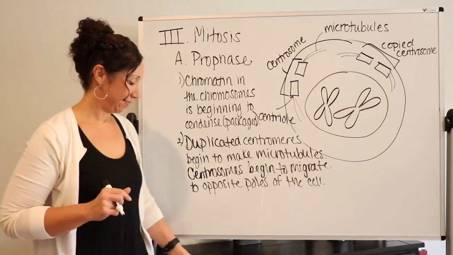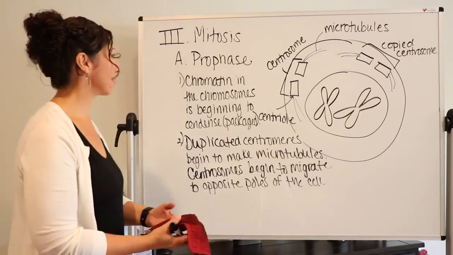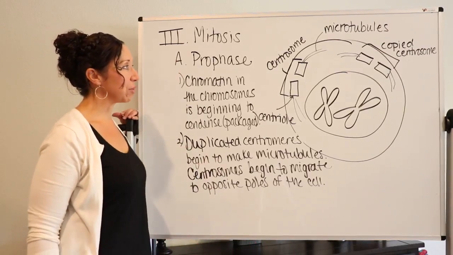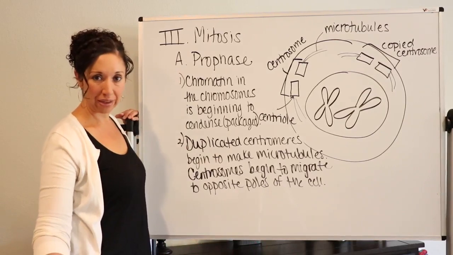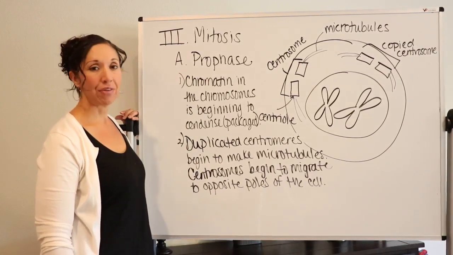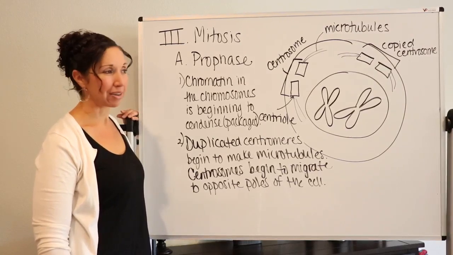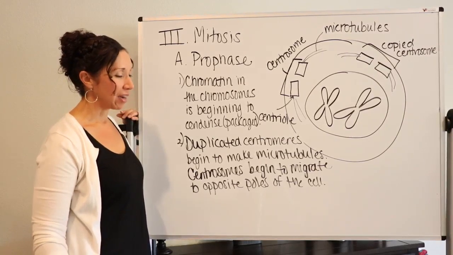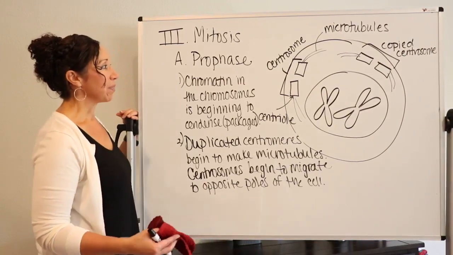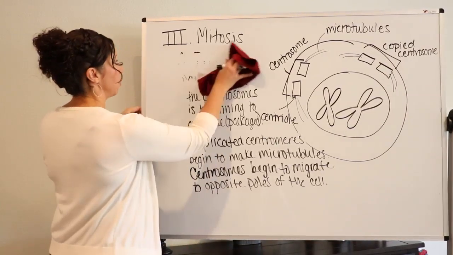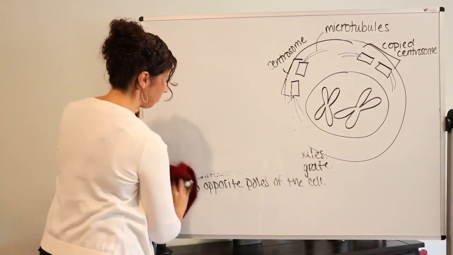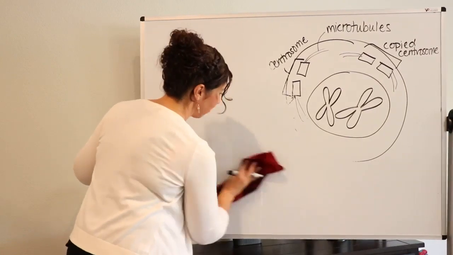All right, our next phase is prometaphase. So very close to prophase, and oftentimes in a lot of textbooks you'll see prophase and this next phase, prometaphase, all tied up into prophase. That's perfectly fine. I'm giving you the honors version of it. I'm giving you a little bit more detail on how it actually happens. It's okay to lump it all up into prophase, but this is the a little bit more detailed version of what's going on here. So either way is perfectly fine.